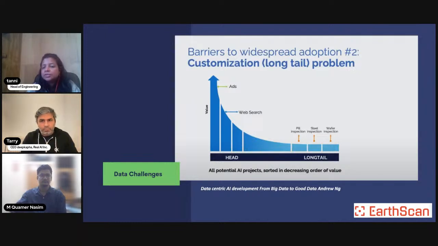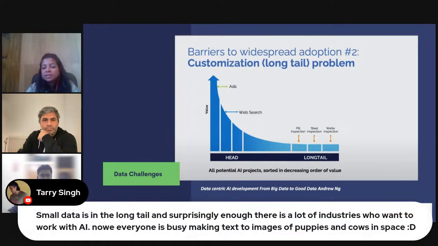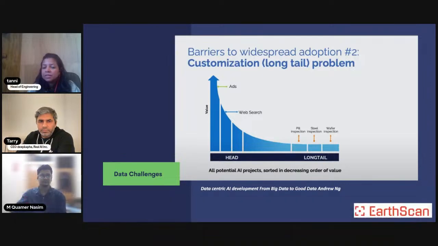How do you identify those defects? Then there could be a steel industry manufacturing some products with a defect in that product. How do you go about it? Maybe also the semiconductor industry, where you are manufacturing semiconductor wafers and you need to inspect them. These are a few examples of long tail projects.